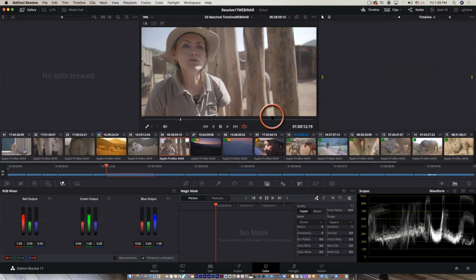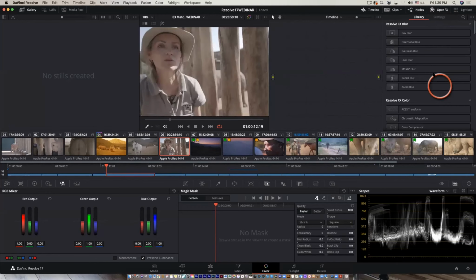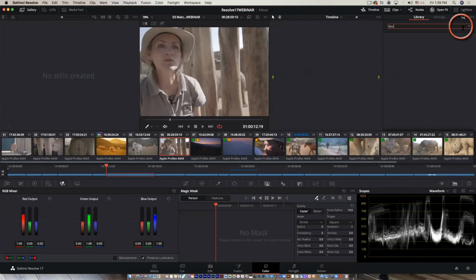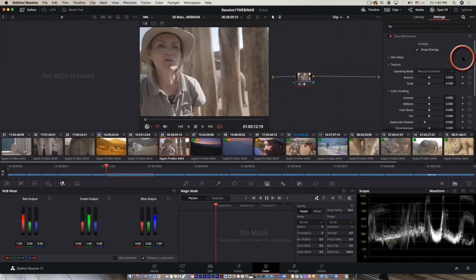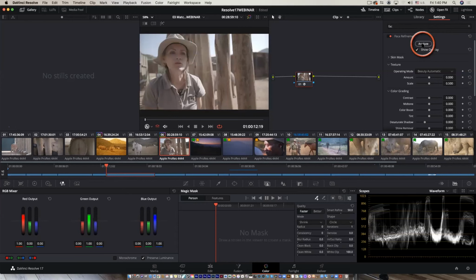Now, this analysis is the last one I'm going to give you because I need to show this one to you. If you never dealt with it and if you don't have the Studio version, I have a family of effects that is really cool. It is called Face Refinement. So watch what the Face Refinement does. If you haven't seen this before, hopefully it's going to be fun. Now, Face Refinement is an effect that you throw onto the clip and the computer says, okay, what do you want to do? Well, I would like you to find things that are face related.